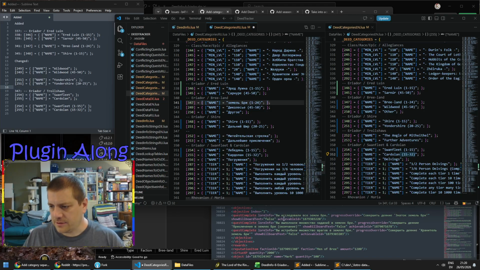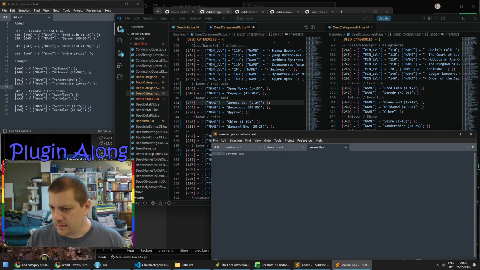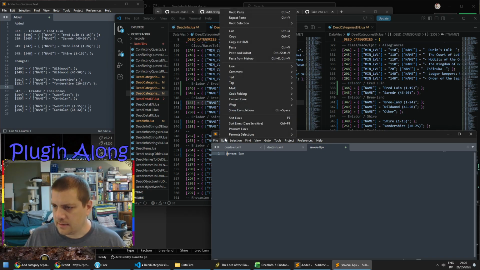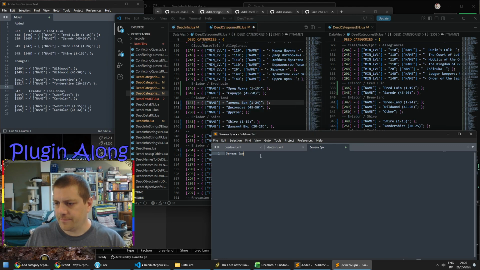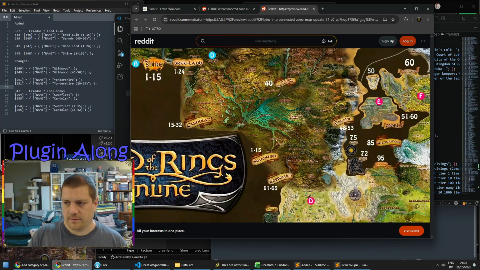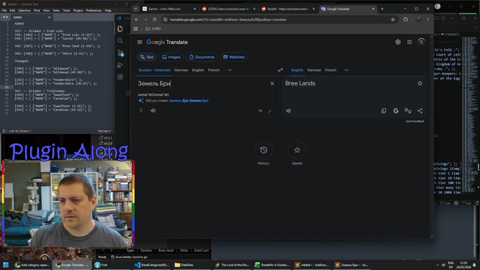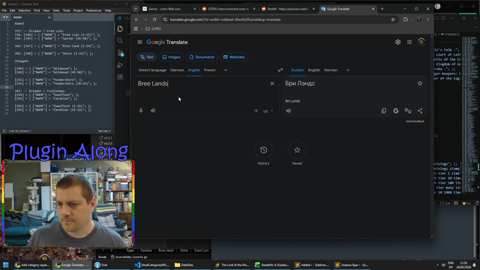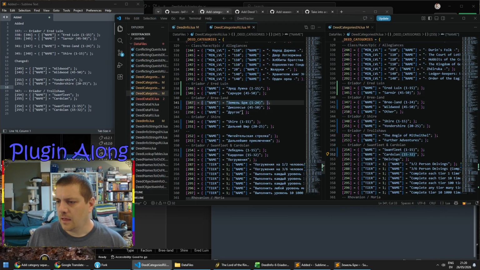Feels like that first letter should be capitalized though. So, edit, convert case, uppercase. There we go. And does that still work for us? Bree-lands. Cool. What about other Shire?